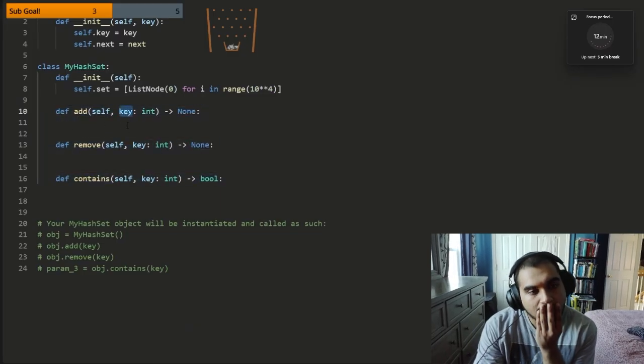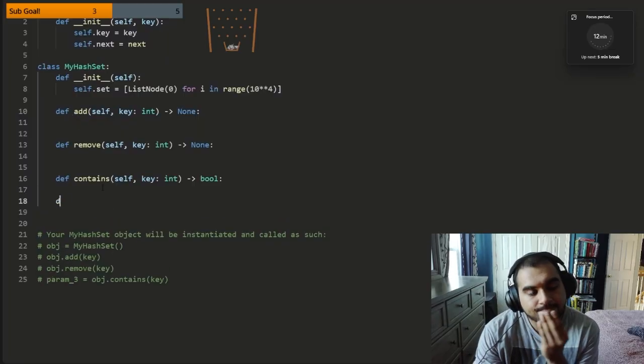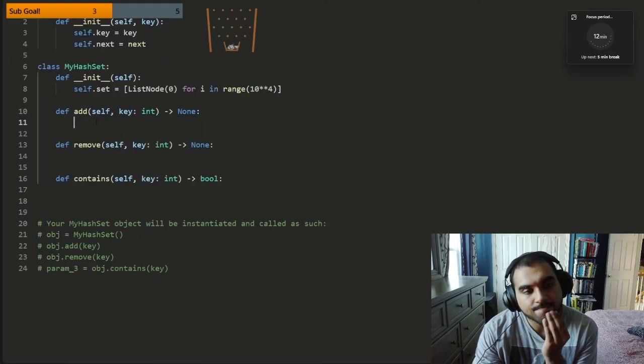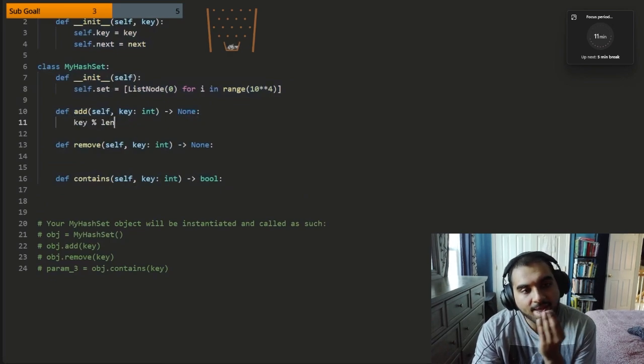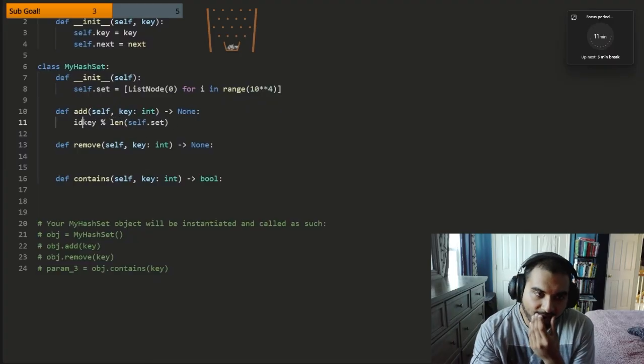So the first thing we want to do, given a key value, is to hash it. And I could define a separate hash function down here, but since our hash function is so simple, I'm not going to do that because I want to save space and show you the entire code on one screen. But I don't think it's a bad practice to have a separate hash function because that would make this design a little bit more extensible. So given the key, we want to mod that by the length of our hash set, and that will give us the index that this key is going to map to.